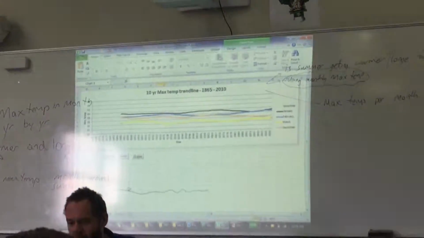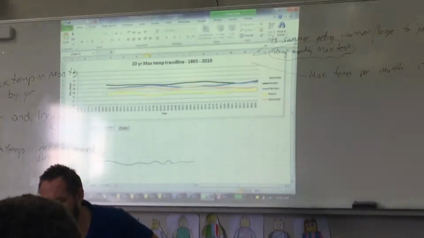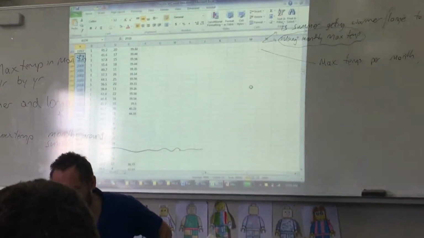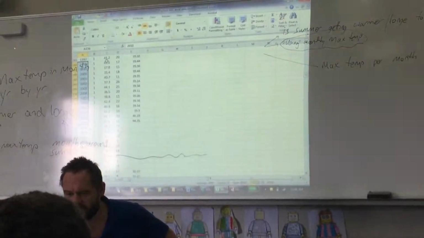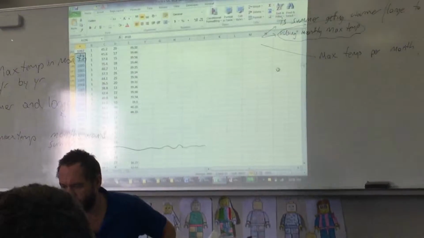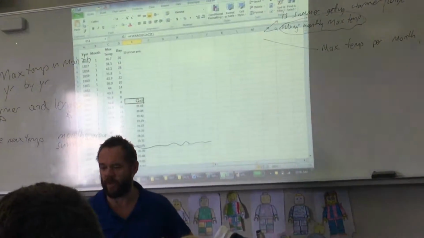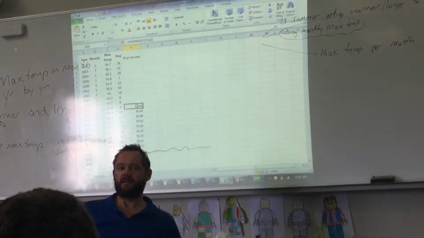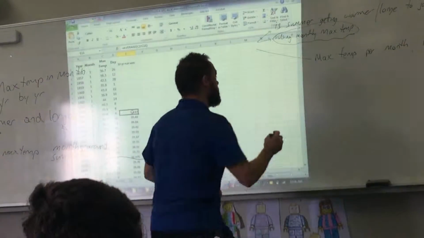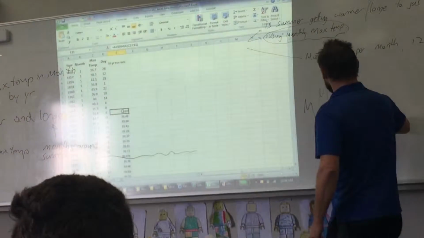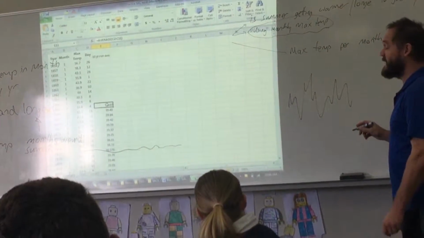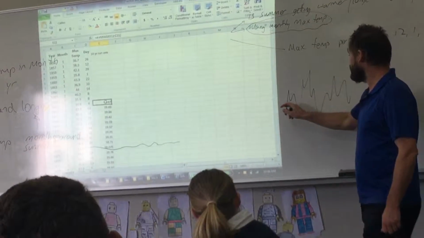What I did, and again, this is only because this is what I really wanted to do, is the maximum temperature, and I put a 10-year running average. Now this is something you probably aren't aware of, but in order to stop your graph being hard to read, a 10-year running average smooths it out.